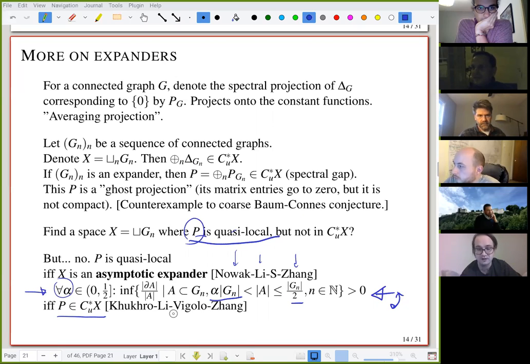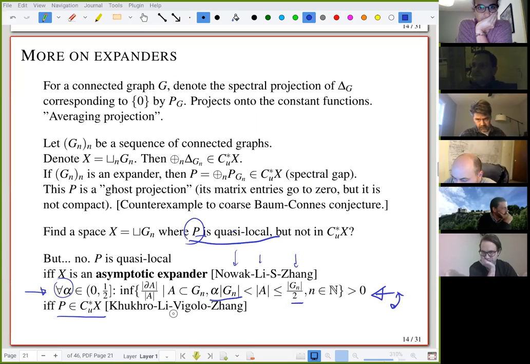So first of all, if the graphs are in any way regular, sorry, I use regular in a different way. By regular here, I mean, say, vertex transitive or something like that, right? So for every two vertices, you have an automorphism of the graph. Then an asymptotic expander like this is actually always an expander. So if you're thinking of constructing these as a sequence of quotients of some group, it's either an expander or it's not even an asymptotic expander.